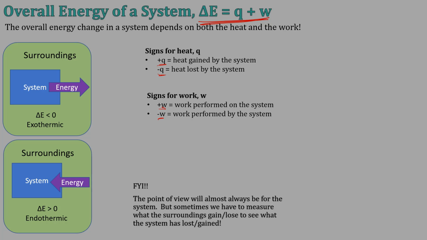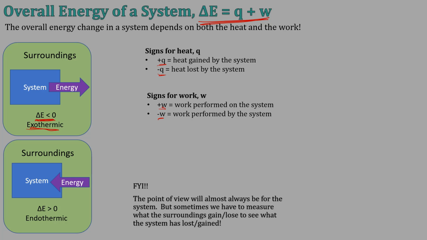All right. And so here's the diagram. This bothers me a little bit, but that's the way I saw it in y'all's textbook. So that's the way I put it in here. If energy is leaving the system, then the delta E is less than 0, so it's exothermic because it's going to be negative. Its energy is being lost to the surroundings.